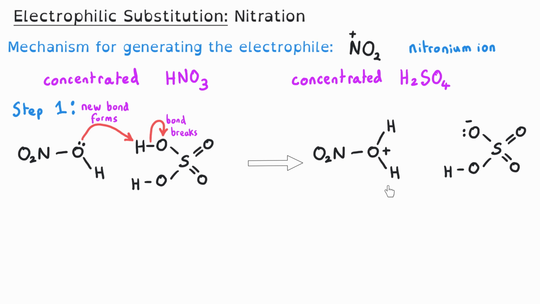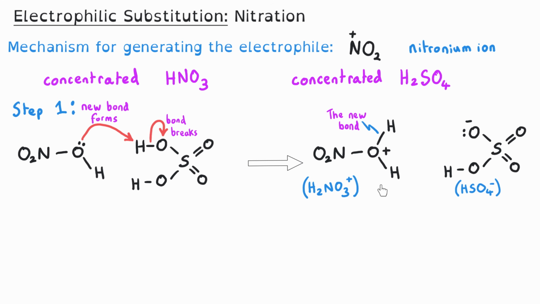This one is effectively H2NO3+, but I'm showing it in partial displayed formula here, so you can see that we've got a positive charge on this oxygen, recognizing the fact that this oxygen atom has used one of its lone pairs to form a coordinate bond here. In addition to that, the other product is the HSO4- ion, negatively charged, because this oxygen atom took both electrons from the covalent bond that it had previously been sharing with this hydrogen atom. And it's this HSO4- ion that goes on to accept the H+ that is substituted out of the benzene ring.